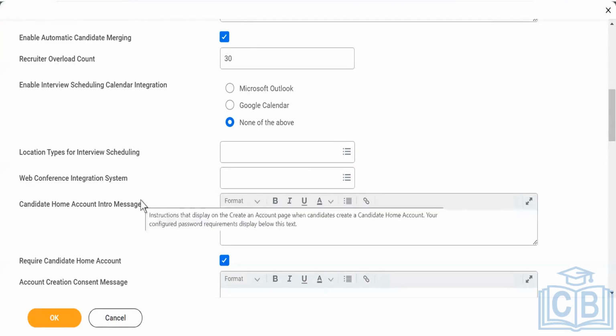And when it comes to the recruiter overload counter, this will tell how many candidates can be assigned or shared by that particular recruiter for that job requisition.